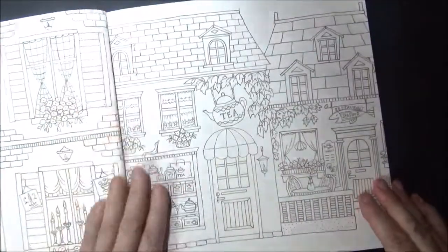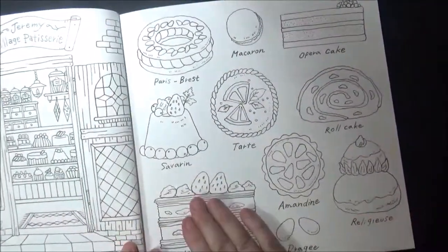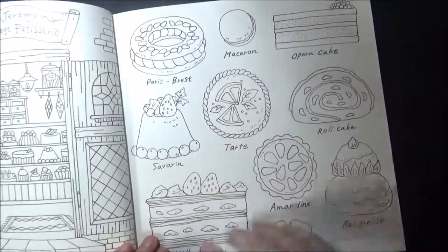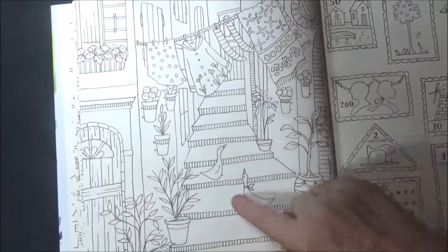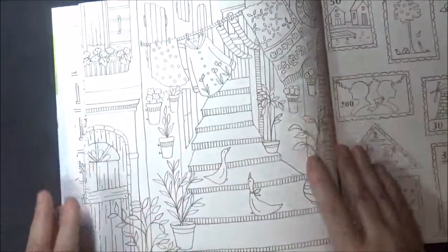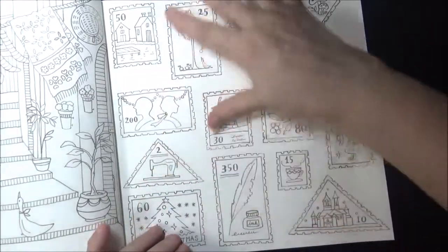Look at this tea shop — I get excited so easily. Look at how cute this book is! These detailed close-up practice-style pages have never really been my favorite, but if you wanted to just practice how to do one thing that would be kind of fun. Now see this one — you'd have to shade on both sides so it looks like you're walking up the steps. You've got pretty little hangings and you can make the socks really pretty.